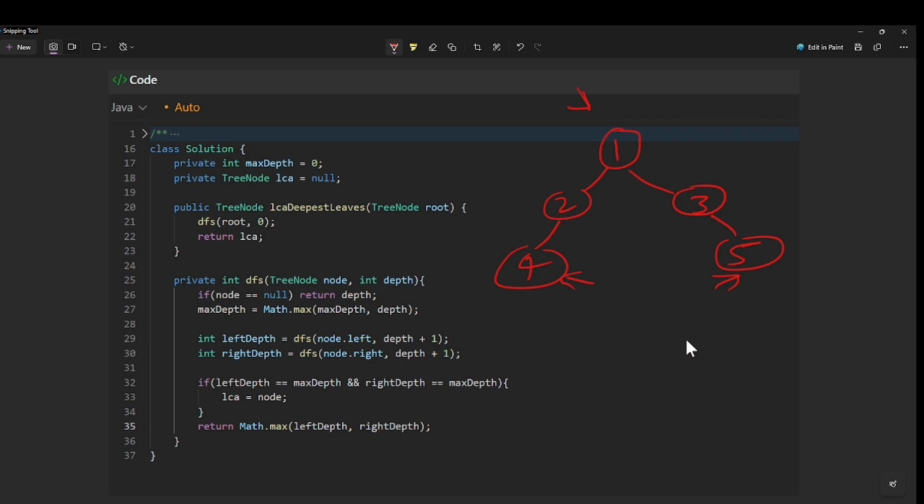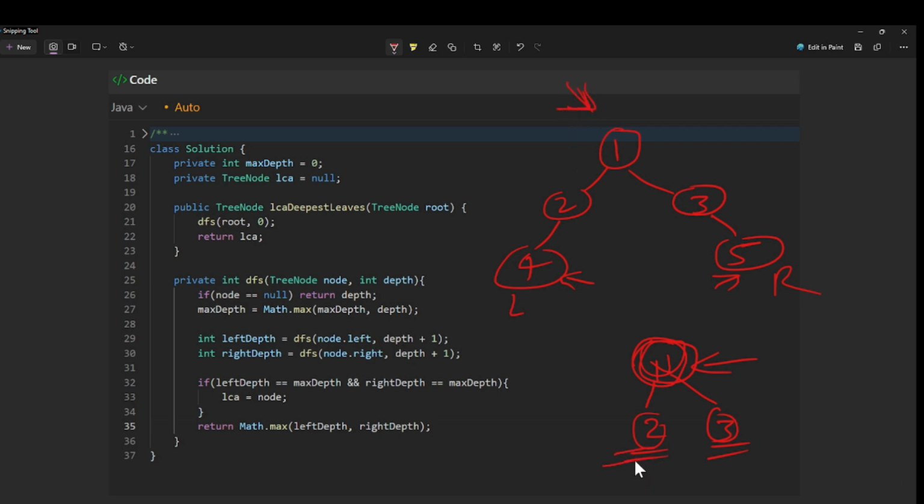Similarly, if you remember the previous one, there were so many nodes, and in there 2 and 3 were there. Let's suppose any node has the lowest leaves, we have to return this one, so this will become the LCA. Let's suppose we have the max depth, and it will keep improving. This will become your left depth, and this is your right depth. If left depth and right depth are equal, we have to return the parent node.